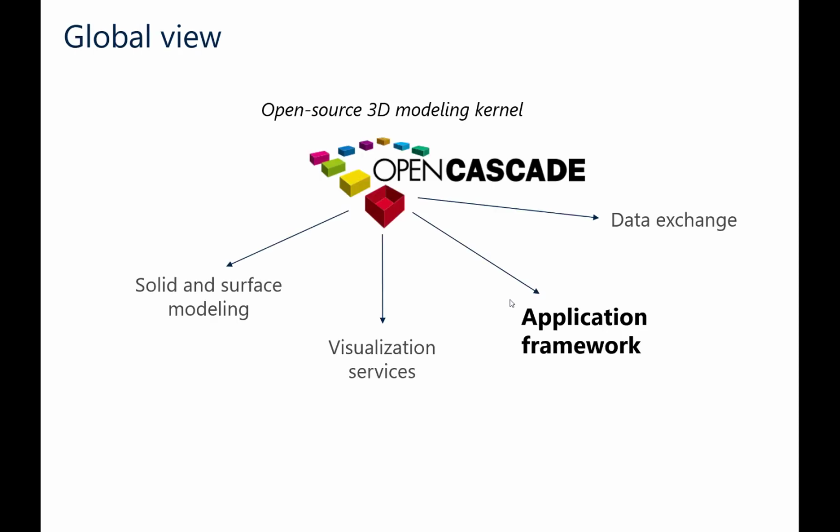If you remember, OpenCascade is not a single library, it's rather a composition of dynamically linked libraries, and subsets of those libraries are named modules. And OCAF is simply one of the modules, and probably it's not as popular as, for example, surface and solid modeling, but it's still pretty useful. And I would highly recommend you to have a look at this module, especially if you are going to develop your own desktop application, which is sort of classical one, like, SolidWorks, for example.